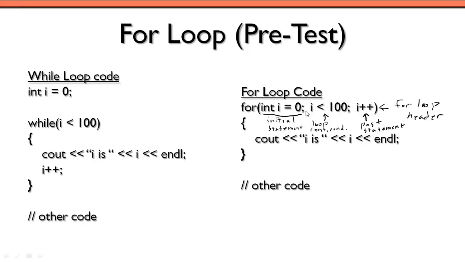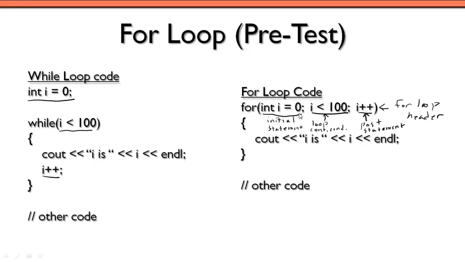Okay. And what you'll see is we had the same sort of stuff over here with our while loop. So this initial statement here was what we had above the while loop. The loop continuation condition is just simply the same exact Boolean expression we had over here. And then finally this post statement was what we had at the very bottom of our while loop. So effectively what happens here is when we first enter into this bit of code for the for loop, we'll do whatever we have here.